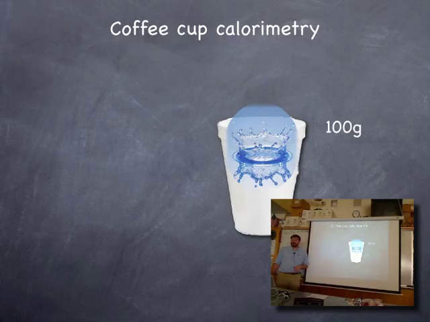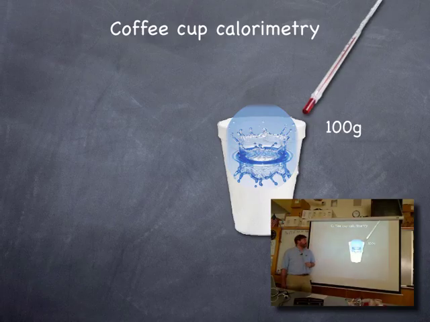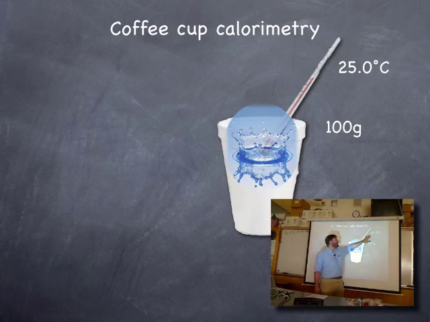And so our system is going to be 100 grams of water. So we're going to start with 100 grams of water. Our ice cream solution is mostly water. For our introductory start here, we're just going to assume that it's water and that it will behave basically like water, which is pretty close. So we have 100 grams of water. What we want to do is measure the temperature of that. So we stick a thermometer into the water, and we find that it has a starting temperature of 25 degrees Celsius.